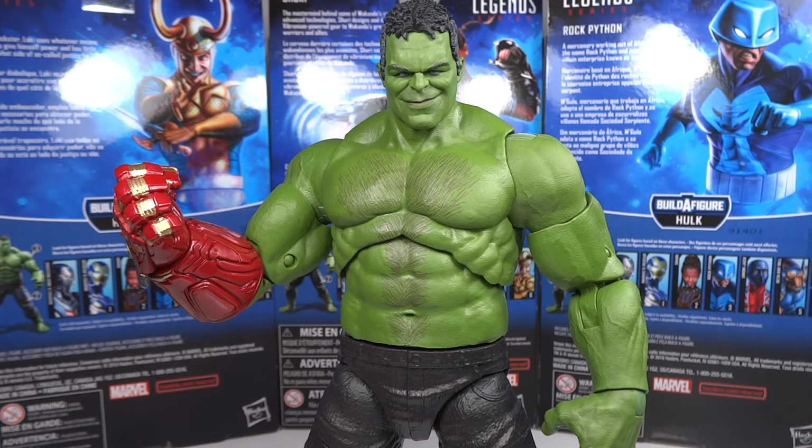I think that would have by far been the best one to go with. However, the hoodie one, I think, is in his funniest scenes, and it's also the one that he wears for the majority of the movie. I think that he has the most screen time in the hoodie. So for me personally, they went with the absolute worst one. This is really the only thing that he's wearing. The only thing that he does while having this look is that he talks with the Ancient One. And there's not even an Ancient One figure, so it's not even like we can recreate that scene or anything like that.